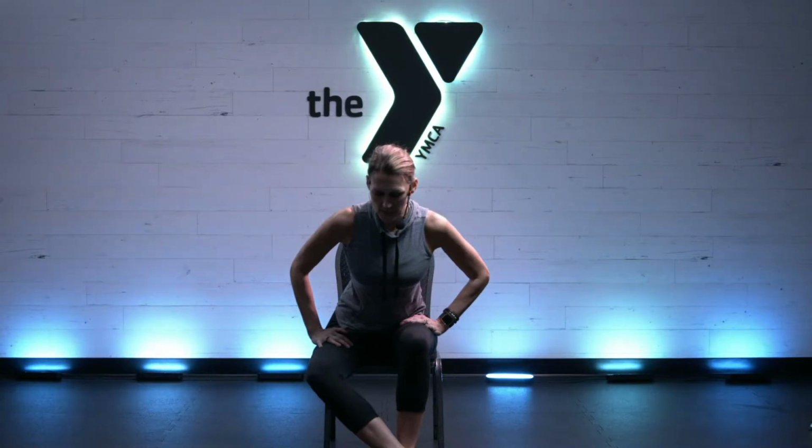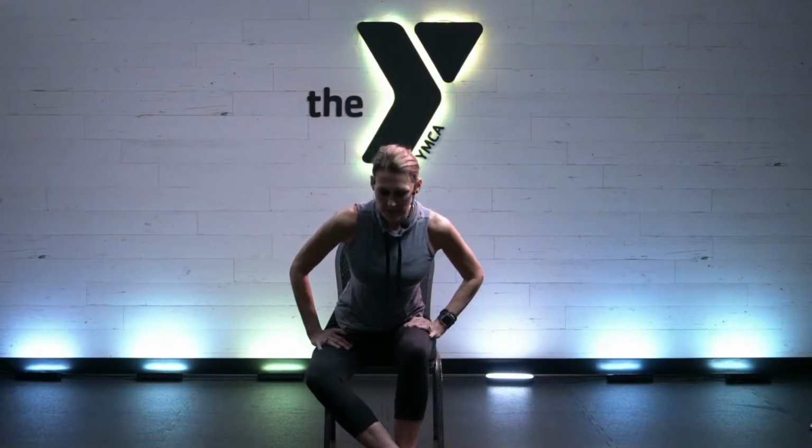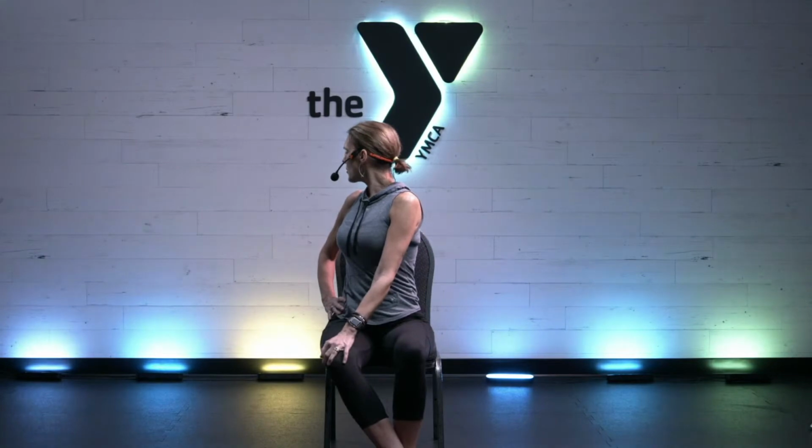holding, taking that breath in through the nose, finding your focal point. Feel free just to stare at something on the floor about 2 or 3 feet in front of you. And then inhale again. And as you begin to exhale, bringing that heel down, bringing those shoulders up, holding that same position. Just take your right hand this time on the left knee, left hand on the left hip, and just begin to rotate and looking over that left shoulder.